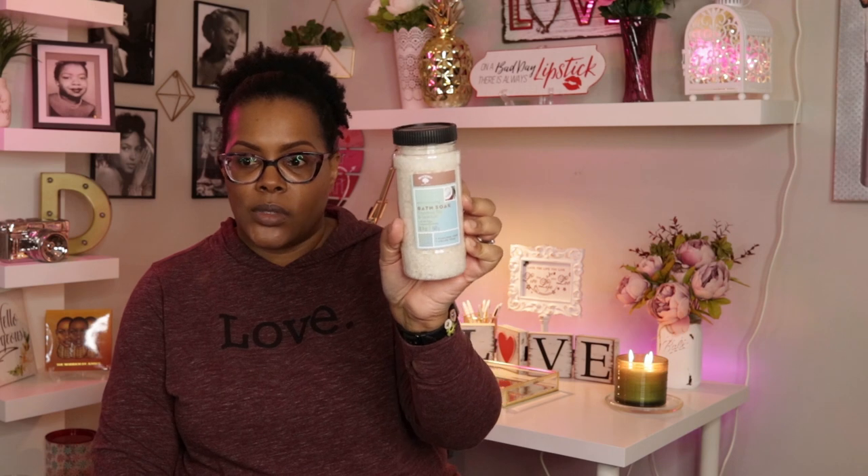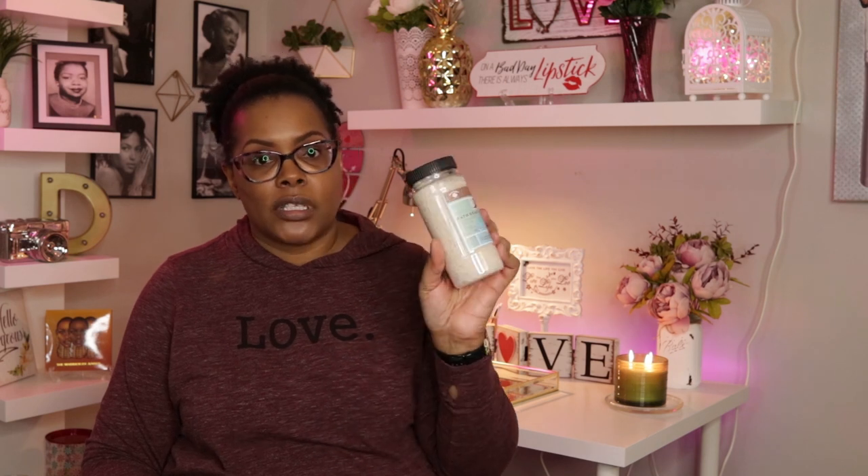Inside the planter I found some Bolero items, and I was excited because I'd never found anything from Bolero in my Dollar Tree before. I picked up the moisturizing bath soak in coconut and sea salt — it's 18.9 ounces. It smells really good. I'm probably going to use this as a foot soak in my foot tub since I don't sit in the tub.